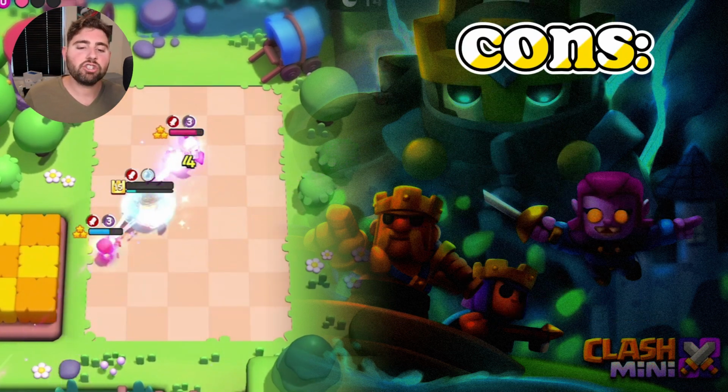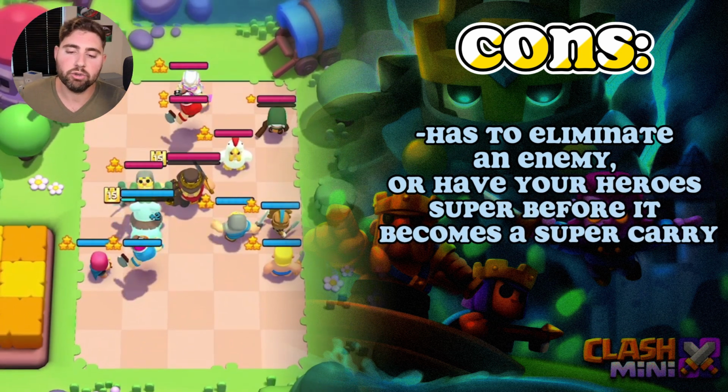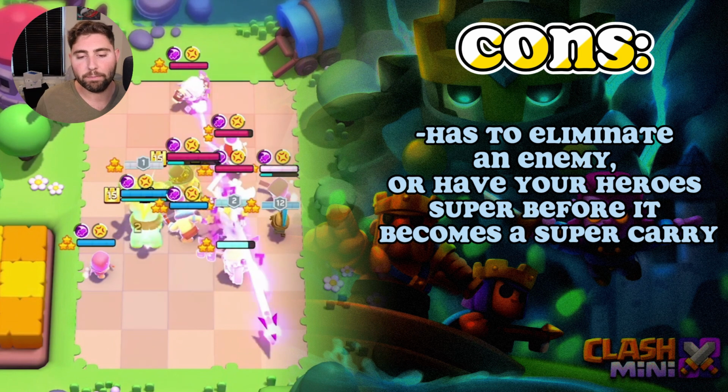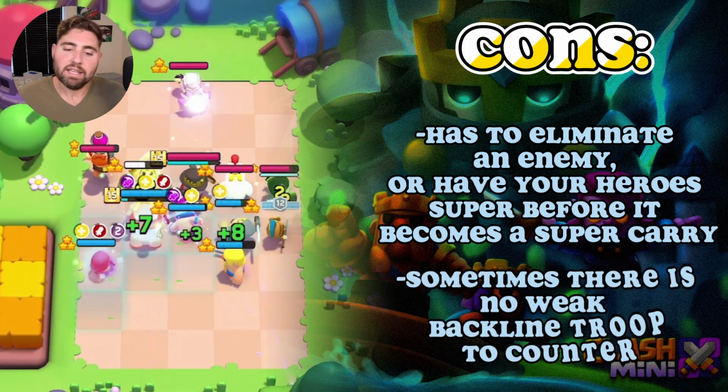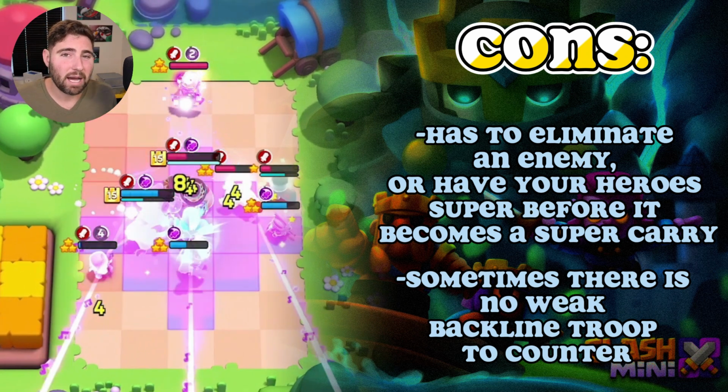The cons of the Archer are it has to eliminate an enemy or it has to rely on one of your heroes' supers before it becomes a super carry. Sometimes there's no weak backline troop to counter, and that can also be a pretty big problem for the Archer.